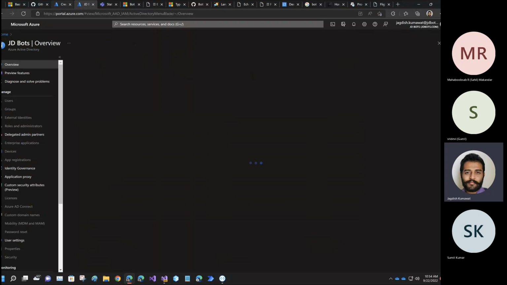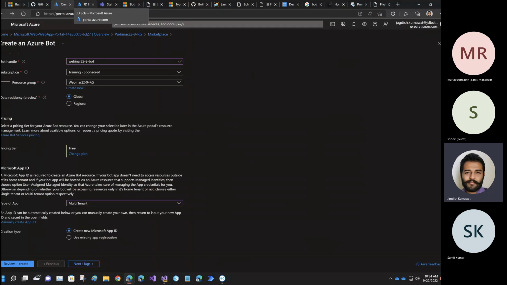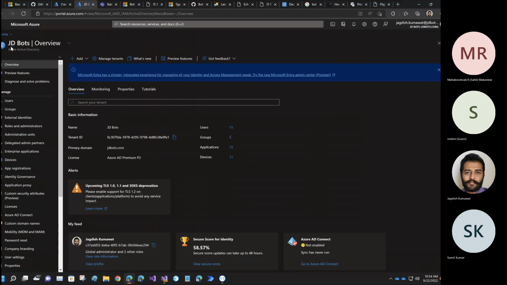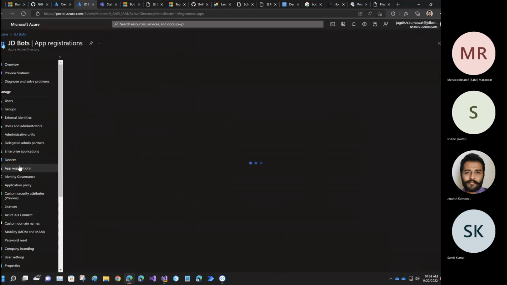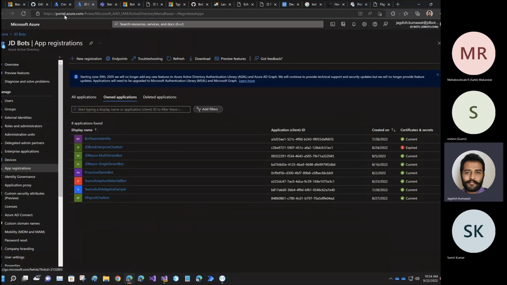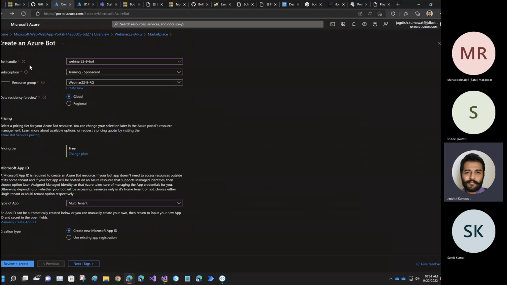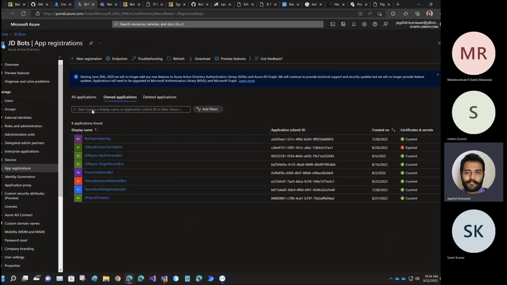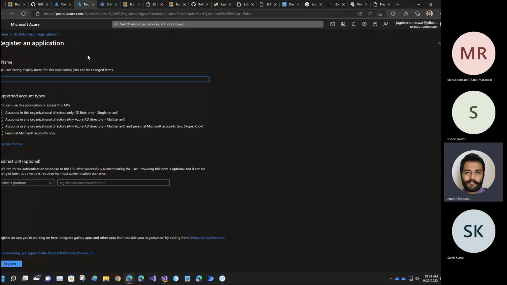Basically, when you create the Azure bot resource, it will create an application inside Azure Active Directory. So I go to app registrations. It will create an app registration up here. Currently we have this many applications. If I create this Azure bot resource, it will have an entry over here.